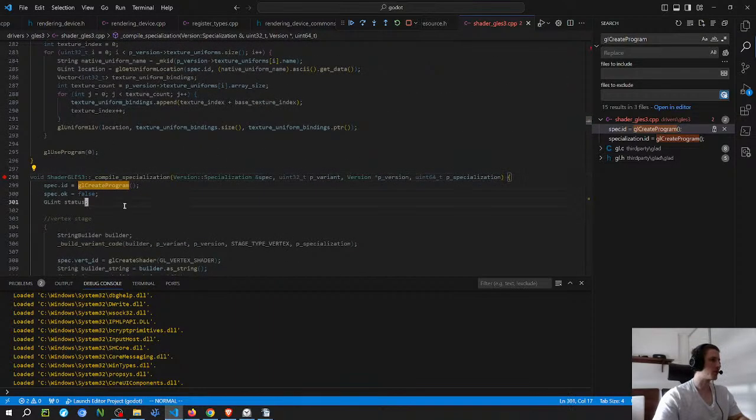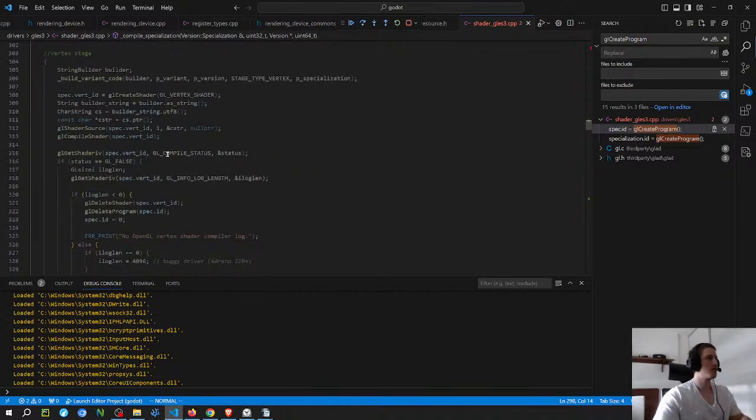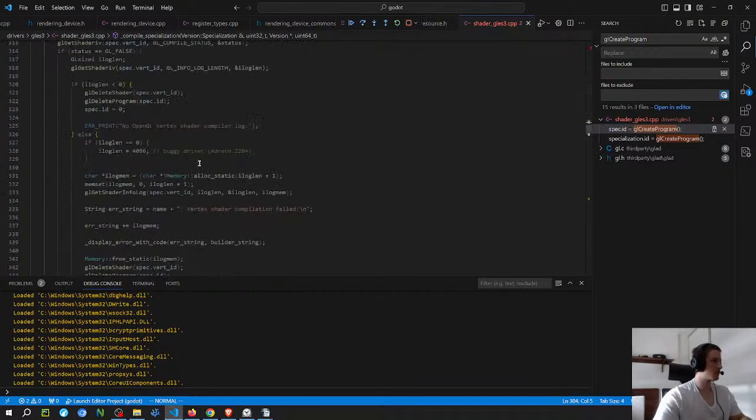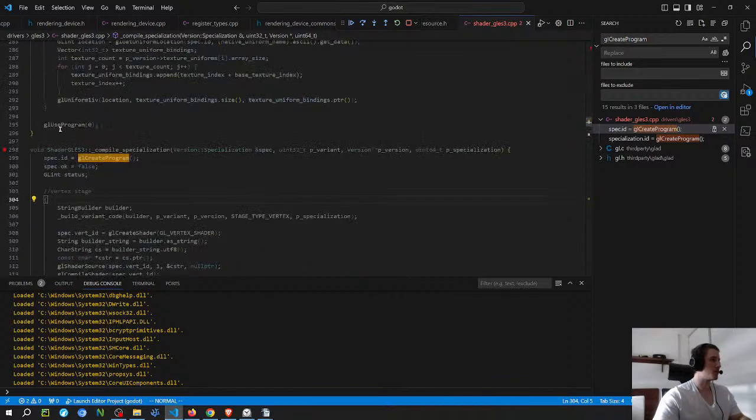I'm not really sure if Vulkan uses these functions here. These ones, I'm pretty sure they are creating the shader using OpenGL functions. So this GLES3 is another header, I think, that allows you to communicate with OpenGL.